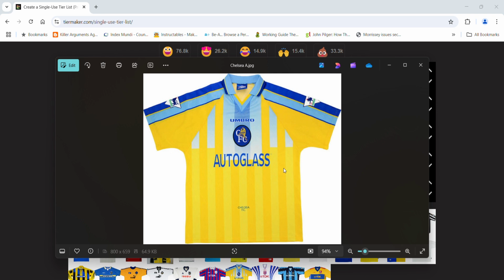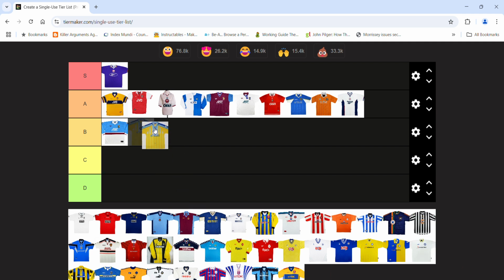The Chelsea away, you might remember that's an Umbro template that was used before. I don't think that works. That doesn't work for me. The lemon yellow with the stripes, I can see what they were trying to do. Again, you'll notice with Umbro, they had this thing for a few years of printing the club name again in the middle of the bottom of the shirt, for reasons unknown. Why would someone have to check down here to understand it's a Chelsea kit? I mean, the badge is right there. Who are they marketing it to? Regardless, B tier for me, though they never get ahead of that Aston Villa kit.